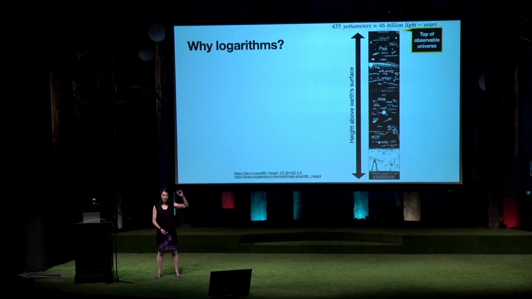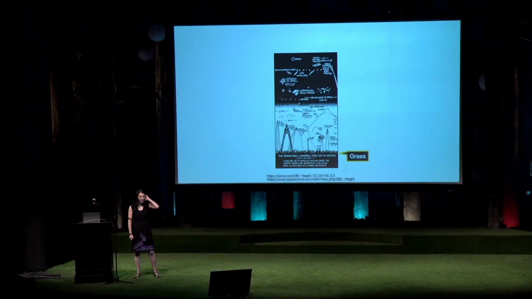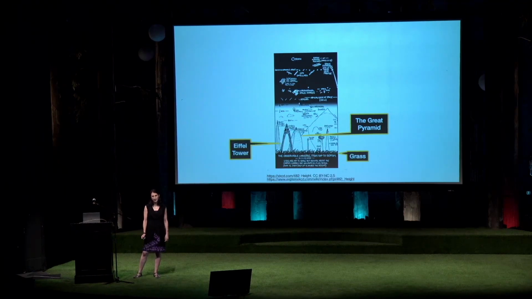So this is the height that we're covering in this log scale. It is a ginormous height. It is the biggest height you can cover, and that is the point of log scale. So we want to display a very wide range of values in a compact way. We're going to go down to the grass on Earth, which is what we have on the stage, so very convenient. We are going to look at the Great Pyramid and how it's shown in a log scale. We're also going to look at the Eiffel Tower.